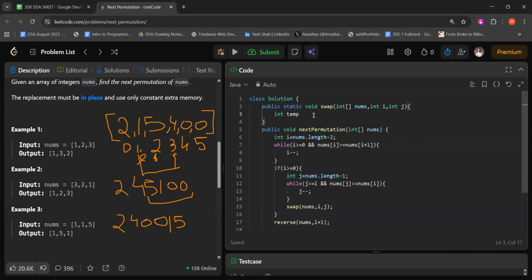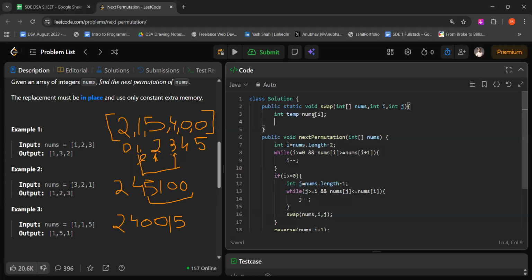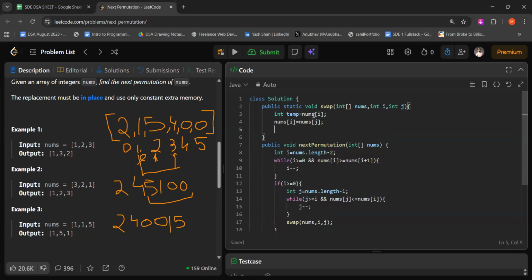Temp variable is nums of I, right? And nums of I will be equal to nums of j, since nums of j has to store the temp value, right?